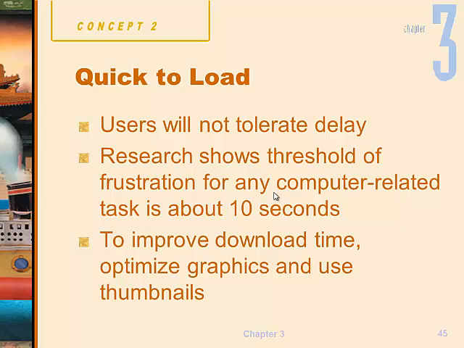Users will not tolerate delays in loading. Research shows the threshold of frustration for any computer-related task is about 10 seconds. To improve download time, you should always optimize graphics and use thumbnails. Optimized graphics have been fine-tuned to download more rapidly. A thumbnail image is a miniature display of an image that is linked to a larger version of that image.